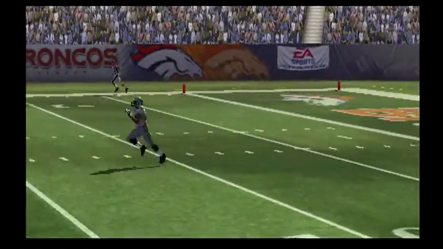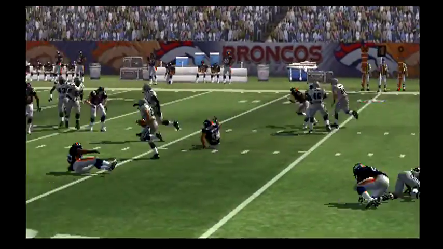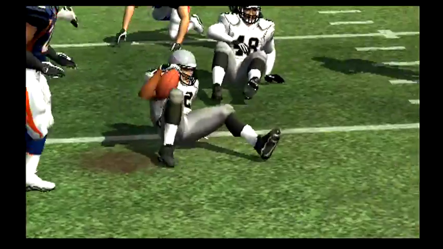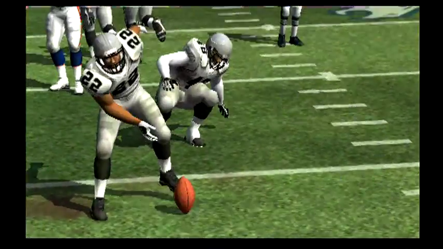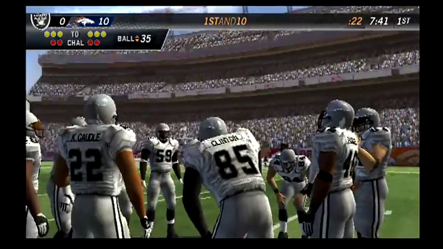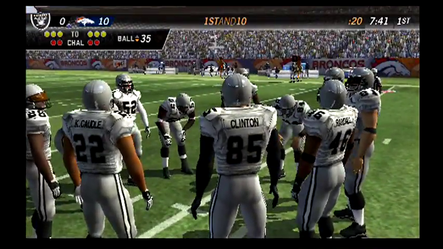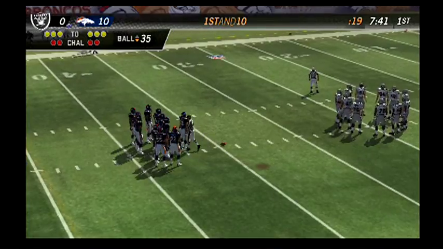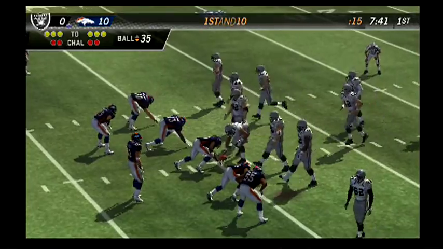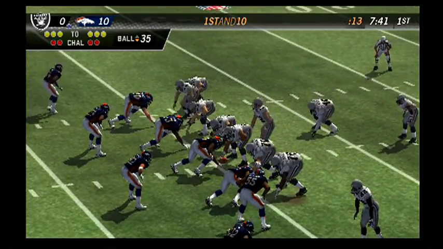This one is fielded by number 22. The last time the defense was on the field, they forced a bad throw and picked up a takeaway. They'll take over at the 35-yard line. First and 10.